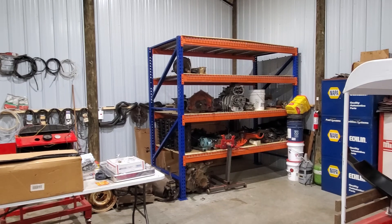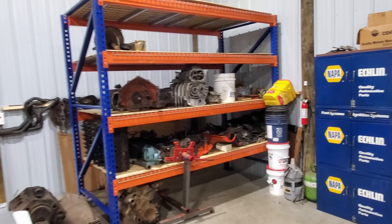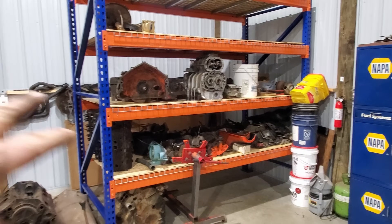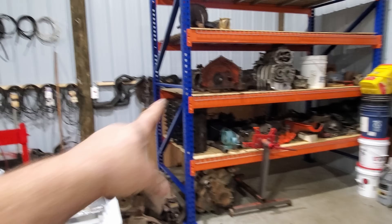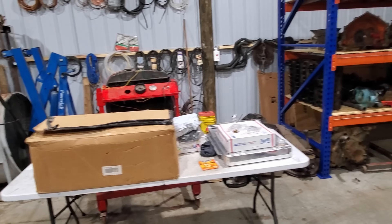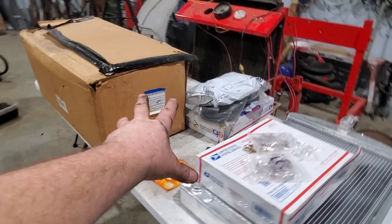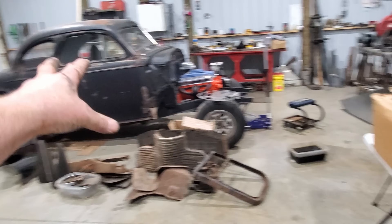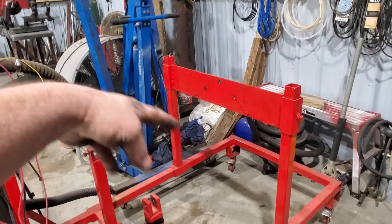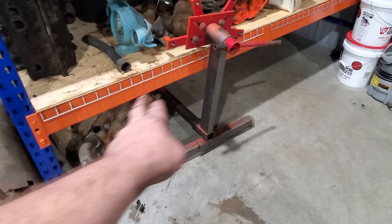Well, it's the next day. Y'all wore me out doing all this - it hurt my knee pretty bad for some reason, so I went in the house and rested it the rest of the night. I spent the last couple of hours doing all this right here. Got everything on the shelf. I got bigger equipment organized over here. Let me just show you what I got. This table here has become a staging area for parts for the 40, and that's fine. I just got my bigger equipment lined up right here.